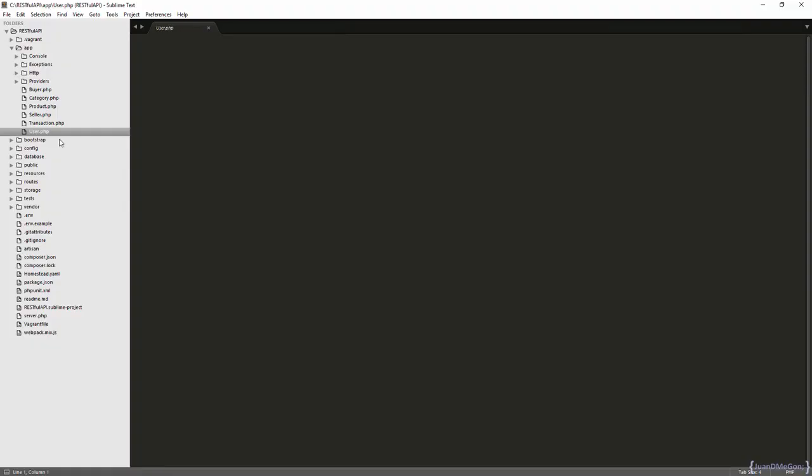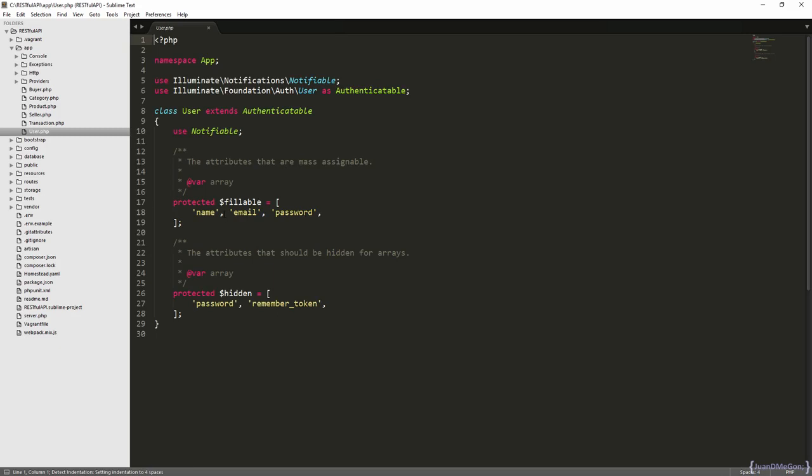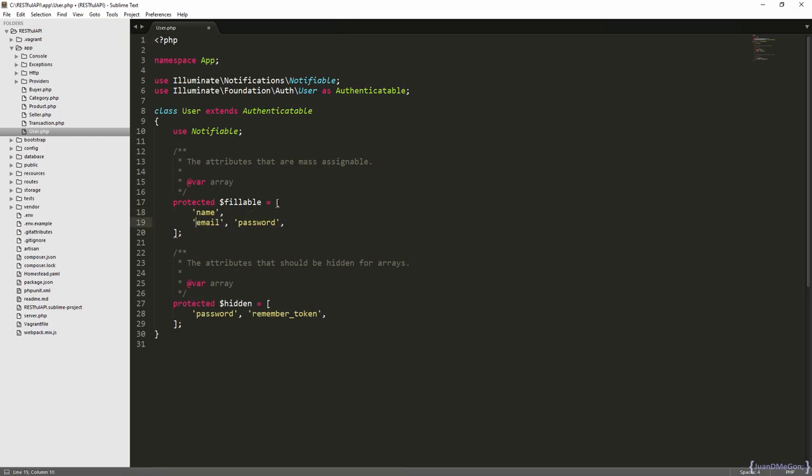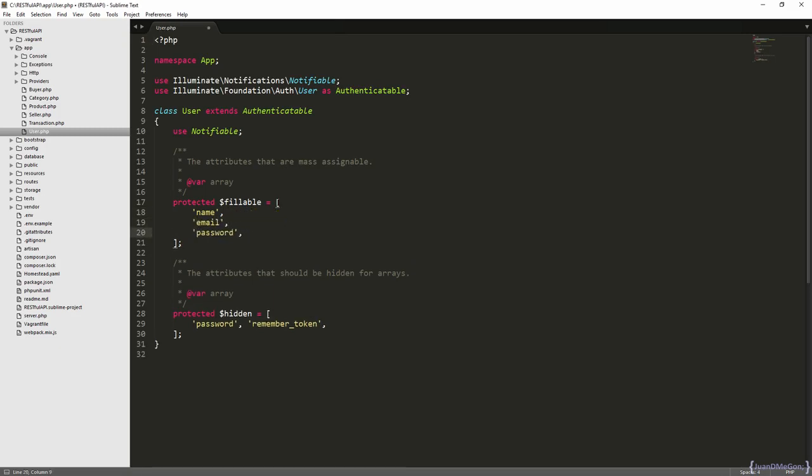It is the turn of the user model to be implemented relating with his attributes. By default, Laravel has the user model included in its structure, but we need to add some additional attributes, and in fact we need to add some constants and methods to deal with some of those. So let's go to our user model. We have that already. The user has a name, an email, and a password.